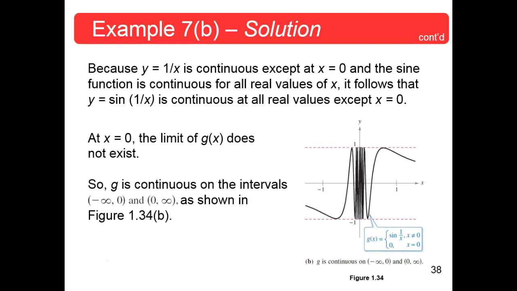Like I said, it messes around here, and then the closer you get, the faster it goes up and down. Even though you define it to be 0 there, that still isn't going to tell you what happens because you never reach 0. Okay? So that doesn't help you anywhere. And then out here, so anything less than 0 or greater than 0, yeah, you can define it. Okay?